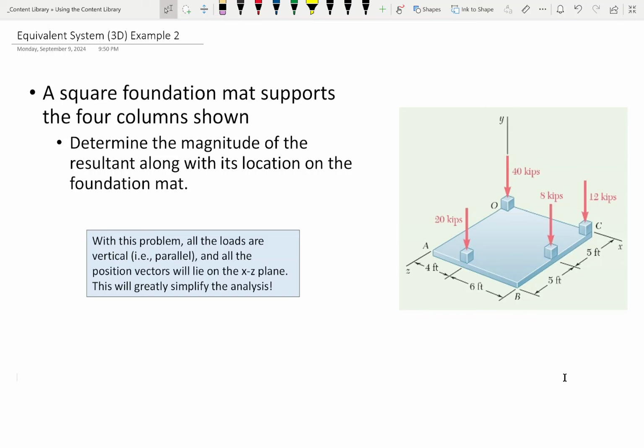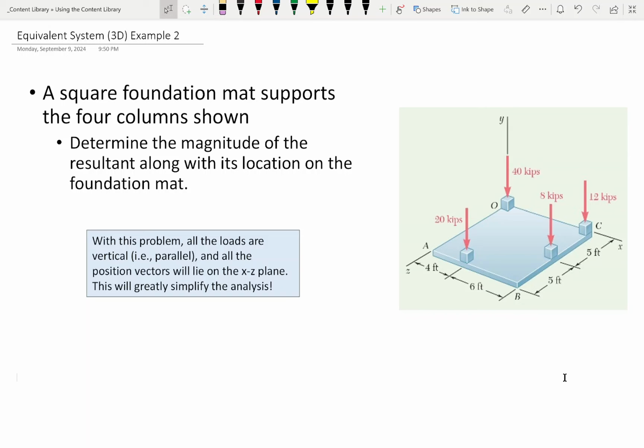Okay. All right, we have a square foundation in a building, okay? And so that square foundation mat supports 4 columns as shown. Often architects will lay out structures such that the columns don't occur at nice even grid patterns, because nice even grids make the engineer's life easy, but it tends to make the building kind of boring. At some point you want the building to have some curves and have some flavor. And so you can have odd column patterns. This is not outside the realm of possibility.